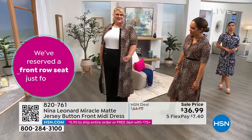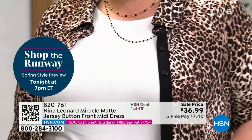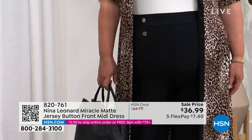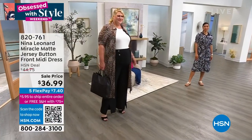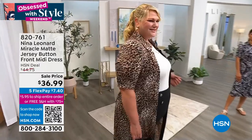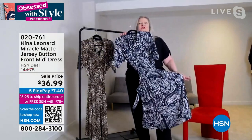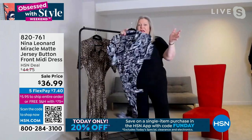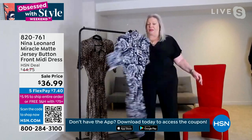It's like the finishing touch — the icing on the cake. It really just makes it stand out; you realize it's great quality. This is jersey that has substance to it, and the fact that it has substance allows it to glide over our lumps and bumps rather than cling to them. That's why our Miracle Matt jersey is such an incredible love. You can machine wash it, never need to iron it — you can roll it up in a little ball, put it in your suitcase, get to your destination, shake it out. It's good for your business meeting, your lunch, that rehearsal dinner you're going to.